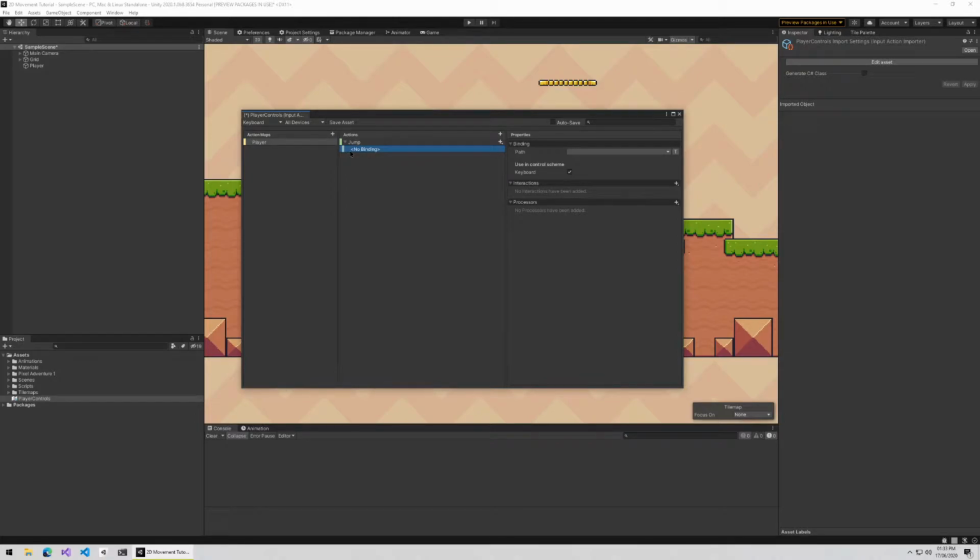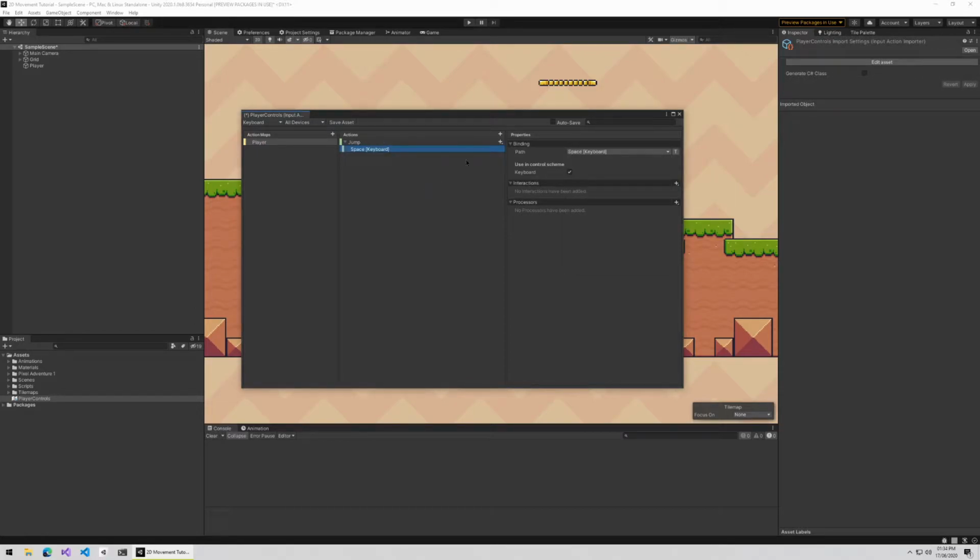So once we've selected this empty binding, you can go over to the right in the properties section and see this drop down next to path. If you click that, and click the listen button, you can now click any key on your keyboard or any controller or any other devices you've got plugged in that you want to use for jumping. So I'm going to press the spacebar and choose Space, Keyboard. So that is our action for jumping.